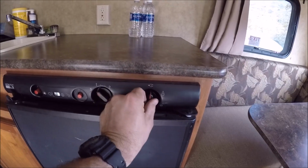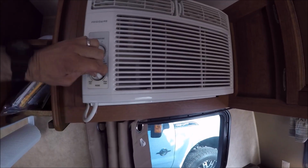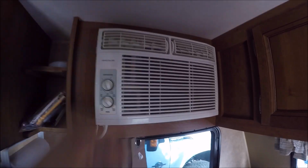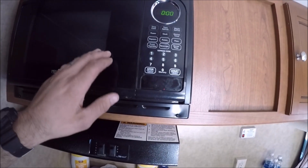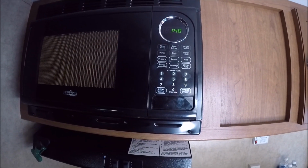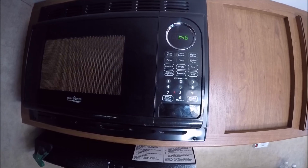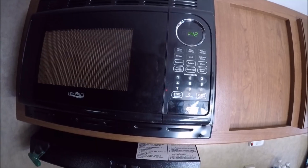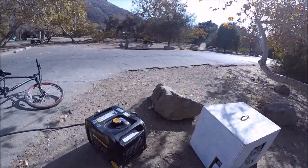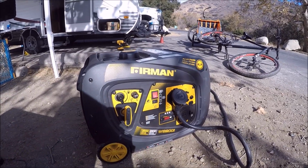All right, let's turn the fridge on. Electric. Got the AC unit here. Blowing cold and strong. And the final test is the microwave, obviously. This thing draws more power than any appliance in here. We'll try popcorn. I hear the generator working pretty hard, but everything runs. Let's go take a look. Gets a little loud if you got all three things working at once. No problems.